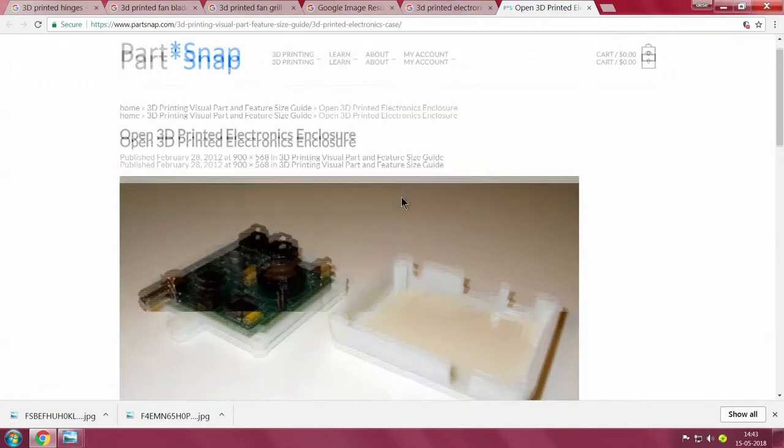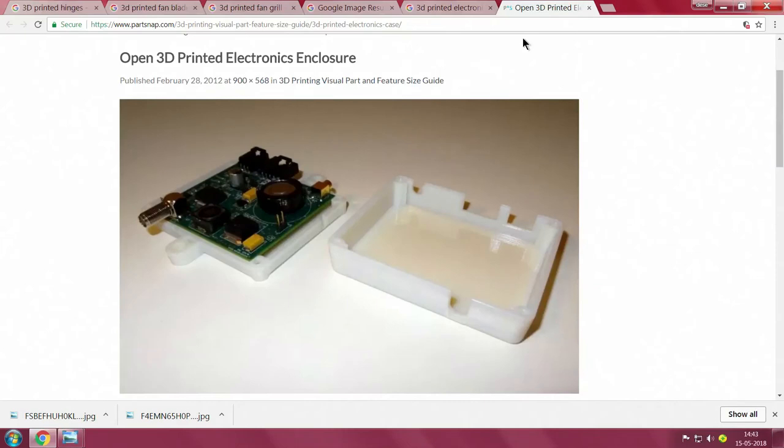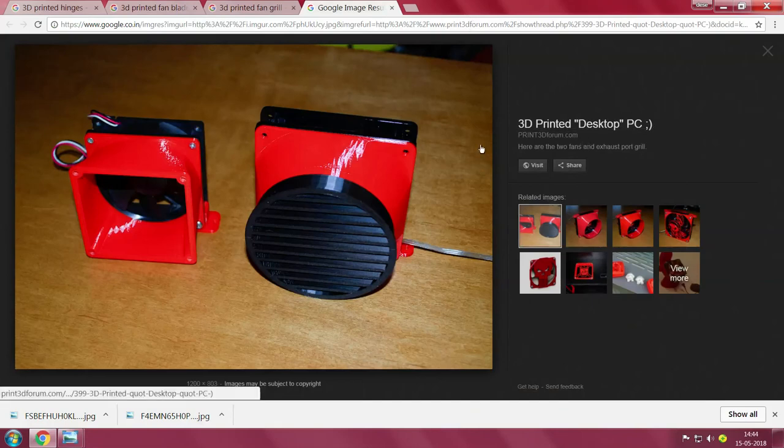Without worrying too much about optimization, they have directly taken something similar to what we have in injection molded devices. In case you have an injection molded device - what I showed you was taken directly from an electrical switchgear house wiring design - after having modified and vastly improved it, a directly printed thing has been made. As part of another project I thought I would show you this. This picture shows they have taken an existing injection molded part and tried their best to do something else with it.